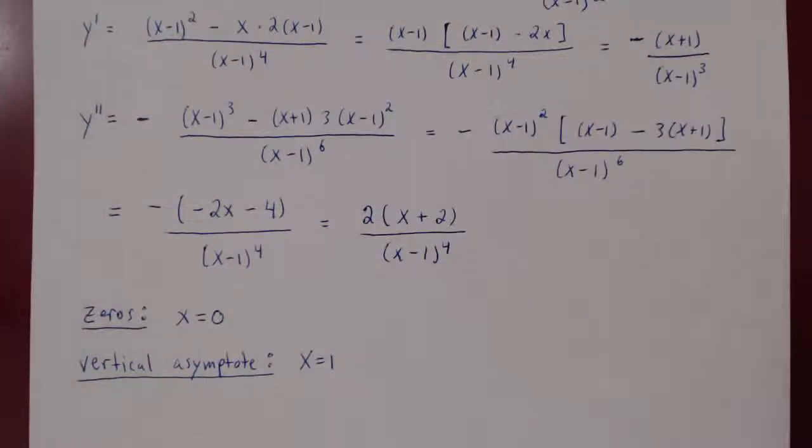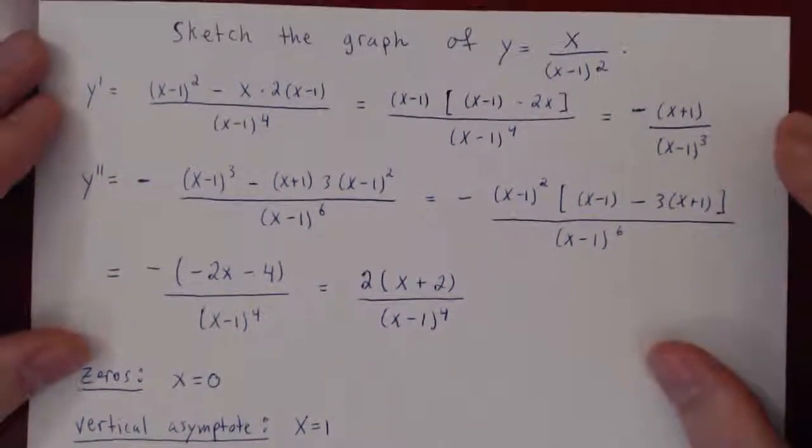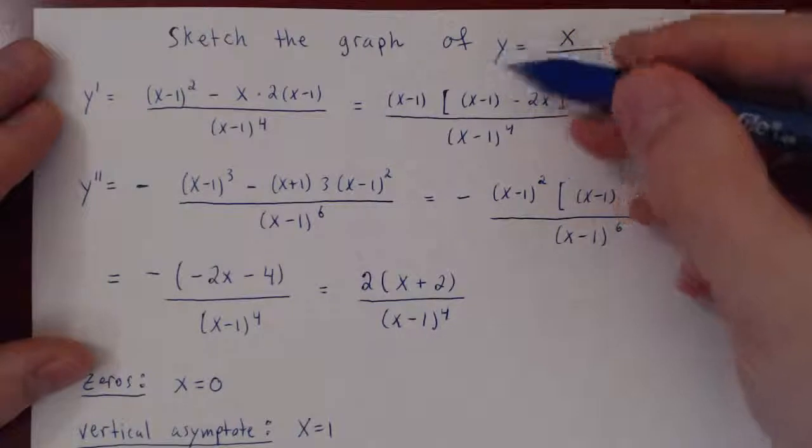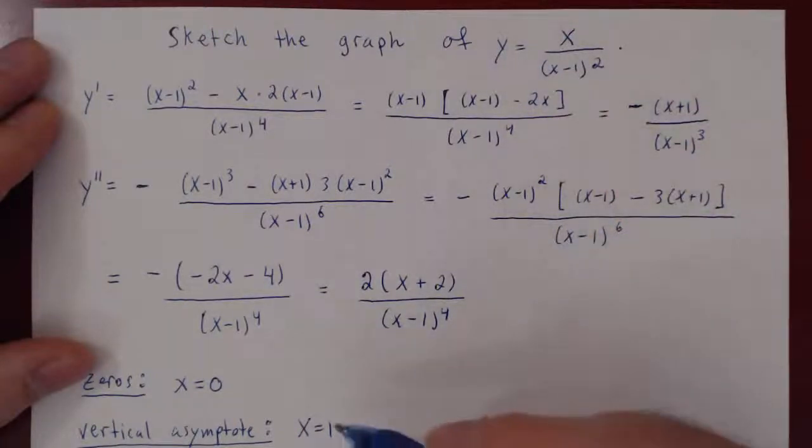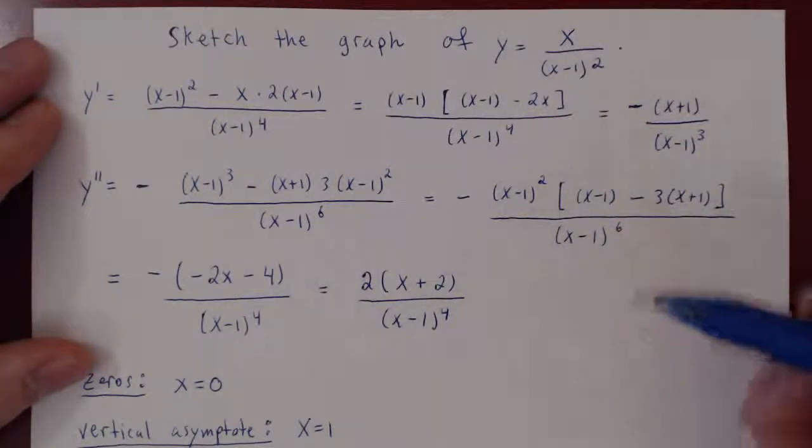Now sometimes, we've seen examples where you have a vertical asymptote, but from one side the function goes to positive infinity, and from the other the function goes to negative infinity. So we have to capture what happens around x equals 1 so that we can then produce an accurate sketch. So we have to look for what happens to y as we let x approach 1.